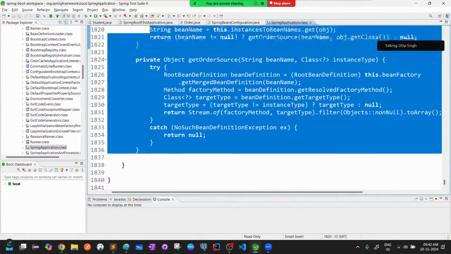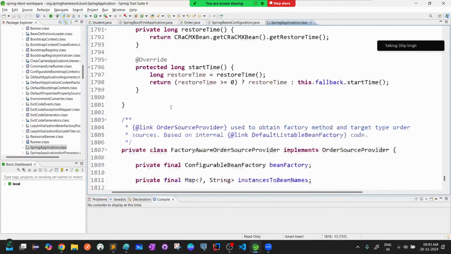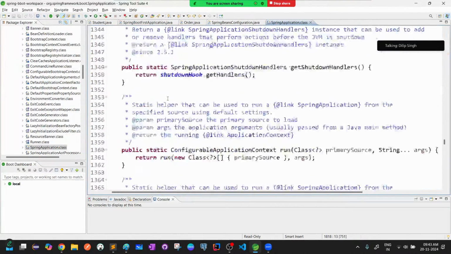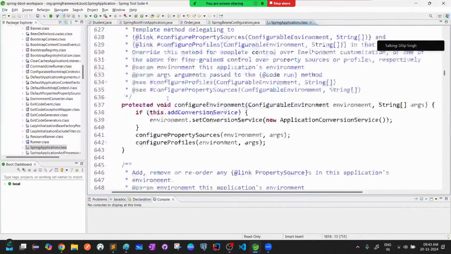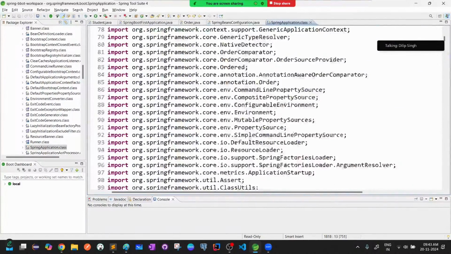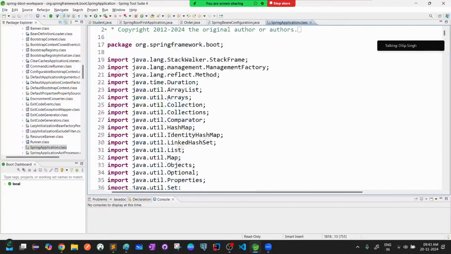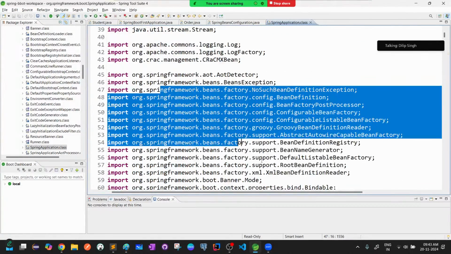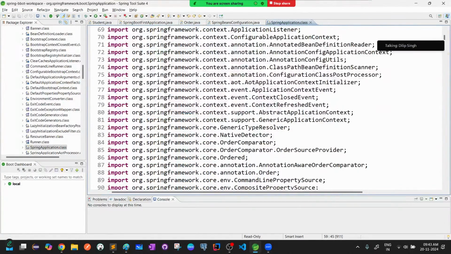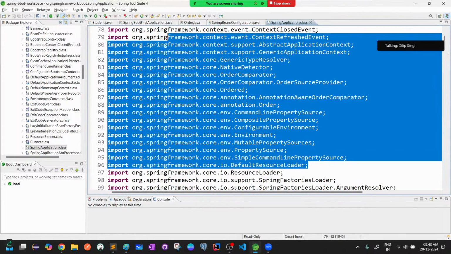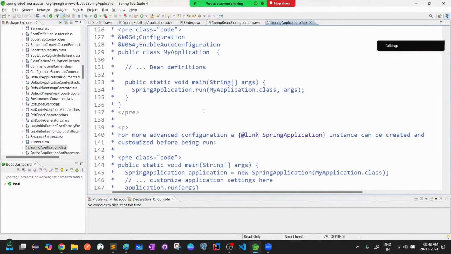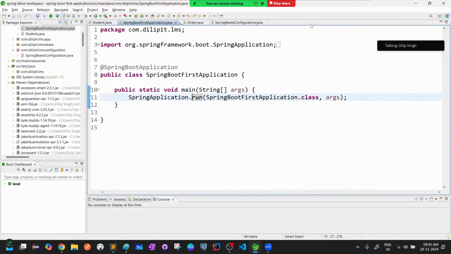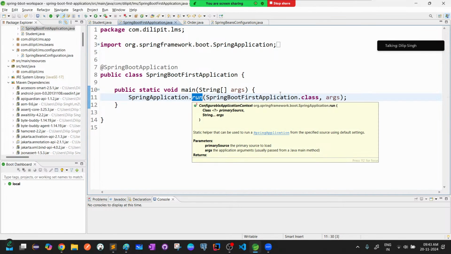Spring Boot team implemented all this logic. So this 2,000 lines of logic is doing all the automation, whatever we discussed so far. If you observe here, internally they are using the completely Spring framework only to build all this Spring Boot, the entire Spring framework. Okay, so if you are interested, just explore it when you want to get more knowledge. So this run method is doing a lot of things internally.